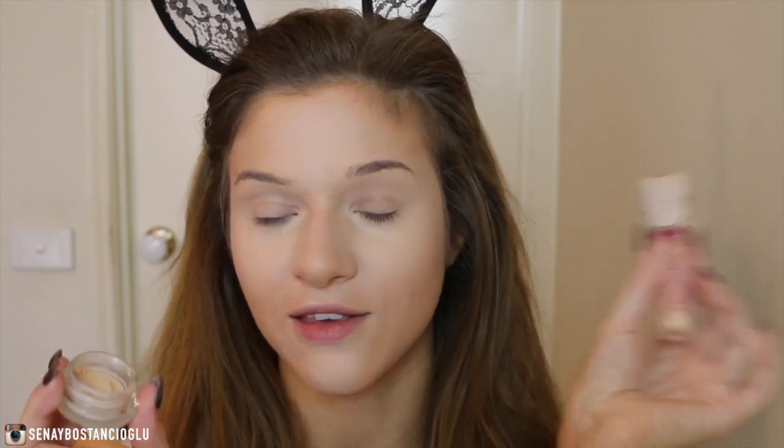So you can definitely see the difference between the two concealers, just because this one is not as brightening, but this one really brightens the face. So I really like that about this concealer, because I can actually highlight with it. Okay, so now I'm going to set my face with powder.